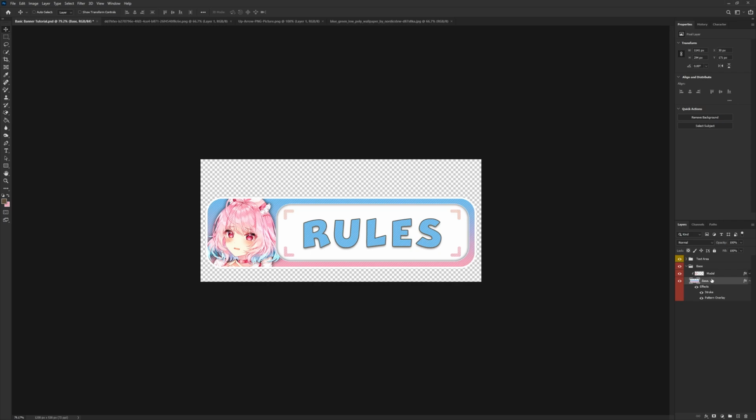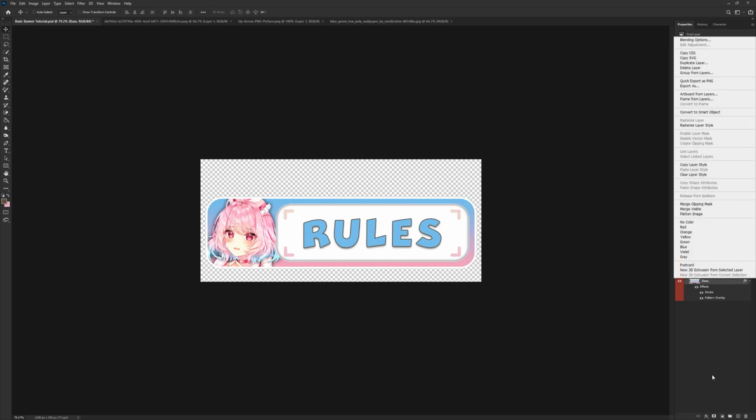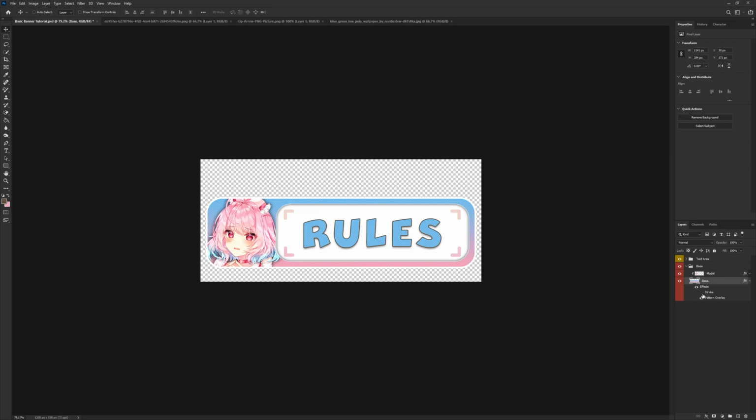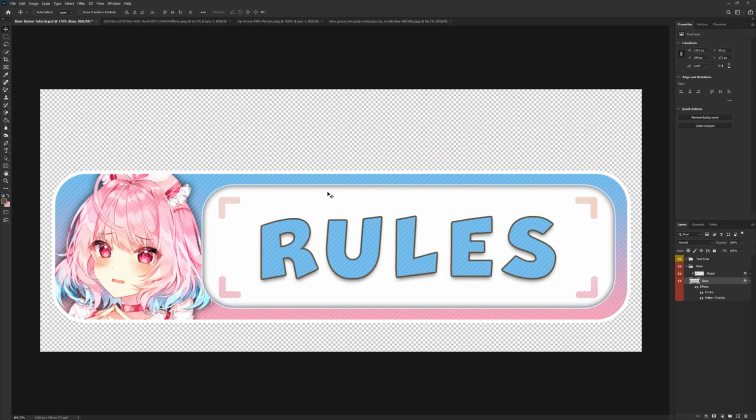You can do that by right-clicking and choosing rasterize layer style, though you want to make sure you hide the stroke when you do that. Otherwise, once you rasterize it, the character model will also be clipping onto the stroke, so it won't look as if they're within this stroke area. Now, as for the stroke, I normally use white because the majority of Discord users prefer dark mode, and with white, it's going to show up better in that dark setting.